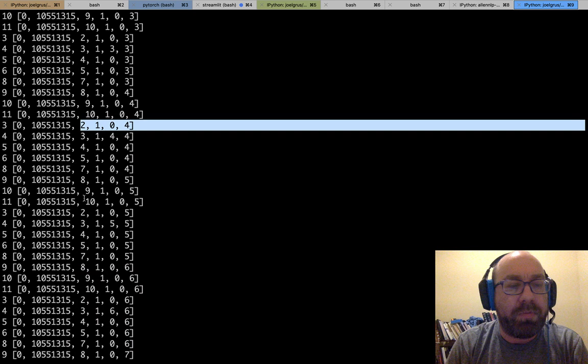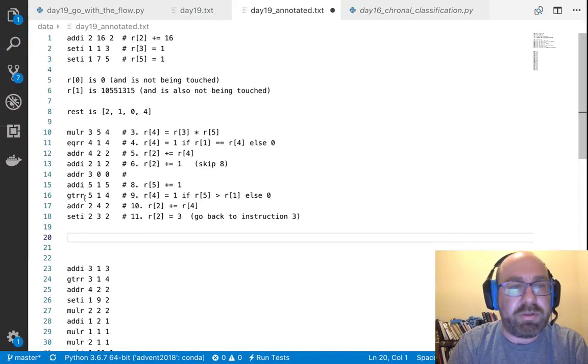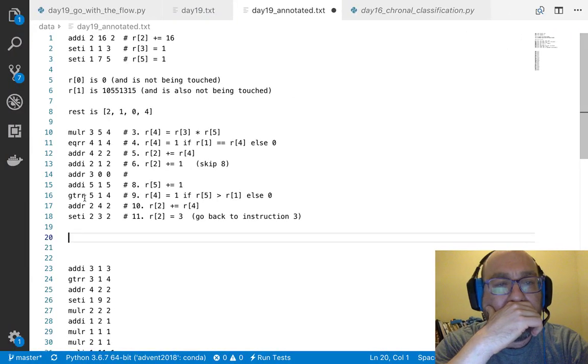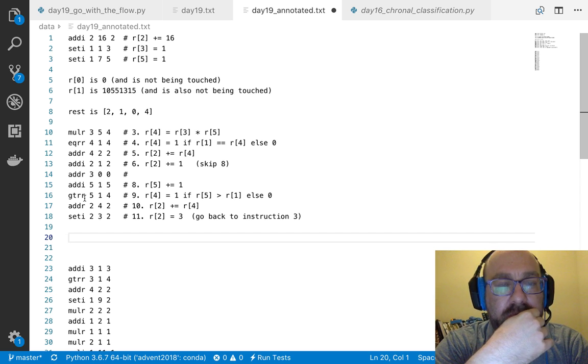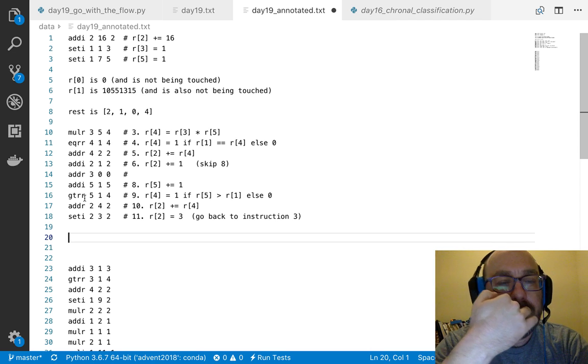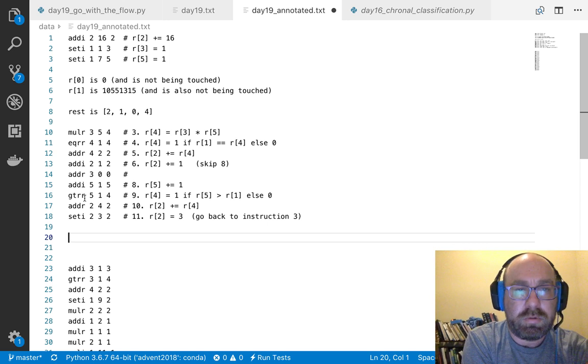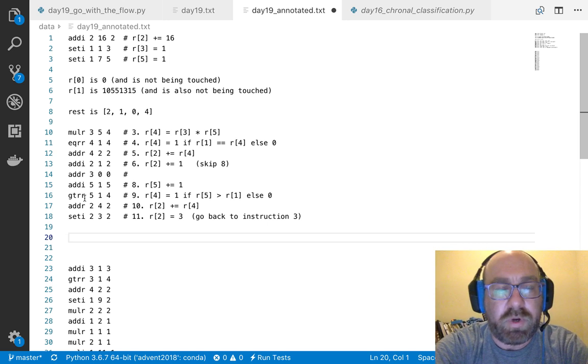When we get to step 3, at the start of step 3, R4 equals R3 times R5, so I'll stick a 4 there. R4 equals 1 if R4 equals R1, so if by multiplying these I get to this thing, then I set it to 1, okay?